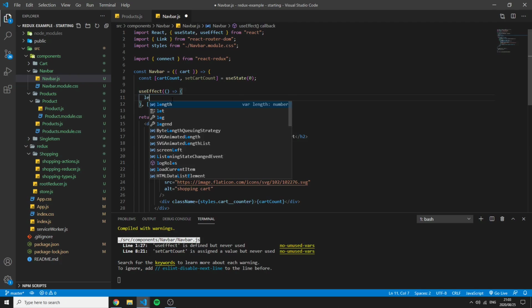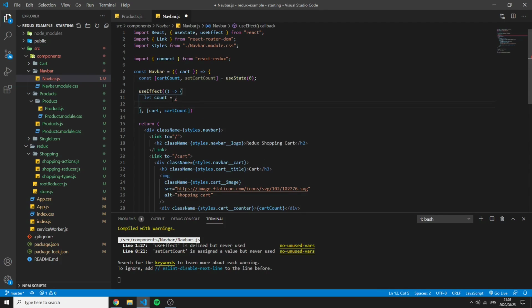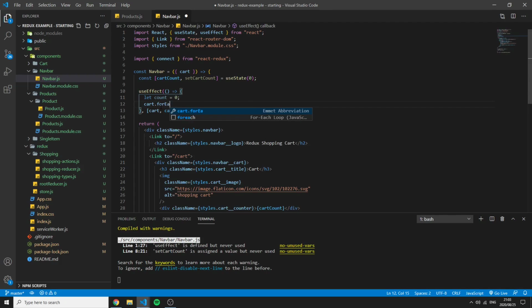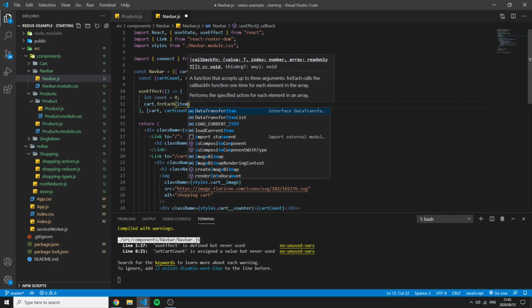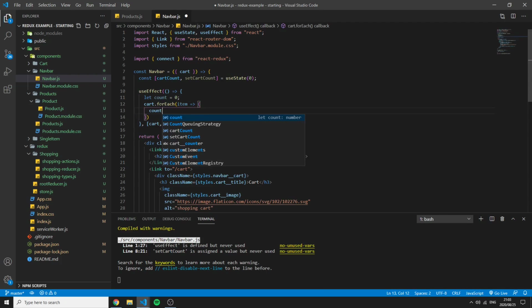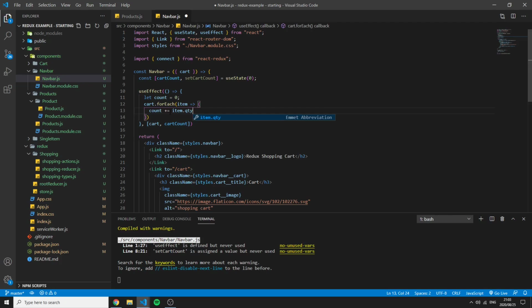So I can say let count equal 0, and this will count how many values are in our cart. So we can say cart, which we destructured from props, forEach item in that cart array, count, so set this count variable plus-equal to item.quantity.